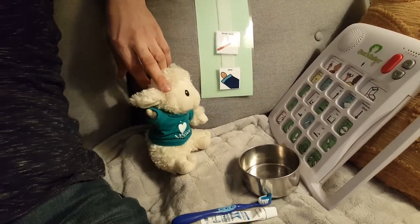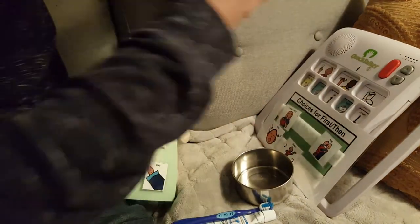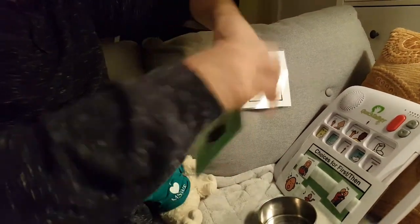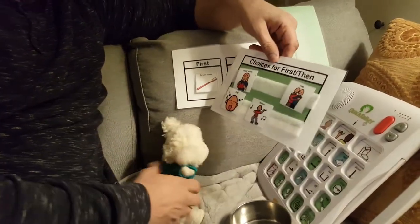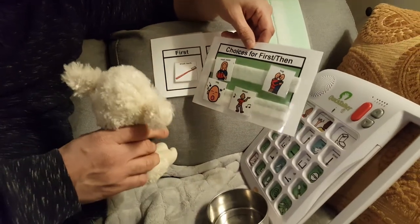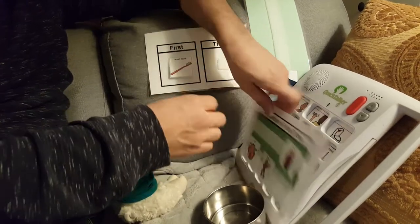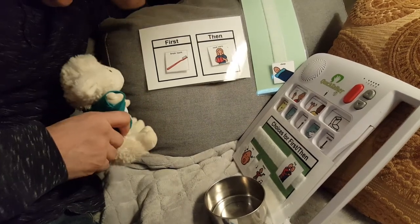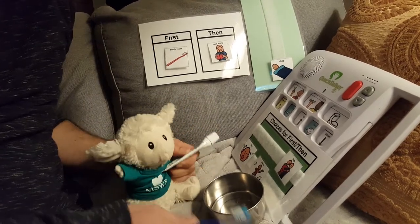Okay. Well, we're gonna make a choice for you, okay? So let me move this. And let me give you a little choice, Maya, because we do have to do it. Here we go. We have to brush our teeth, Maya. We have to brush teeth, but then you can choose something else, right? We have read a story, sing, or dance, huh? What should we do? Read a story. I like it, Maya. We are going to read a story. Okay. So first we will brush teeth, and then we can read a story. Awesome. Okay. I know you don't like it, but let's try, okay?